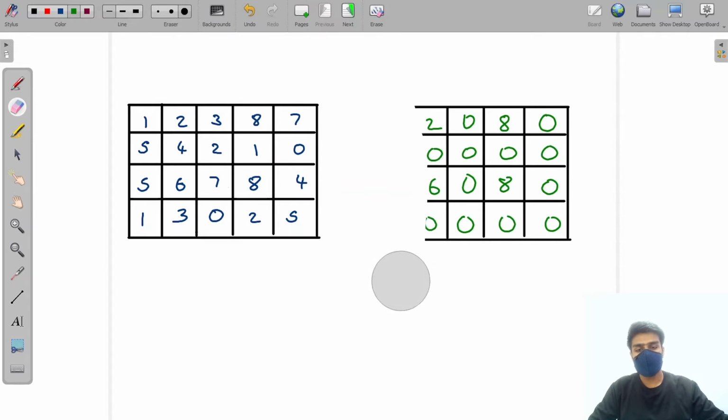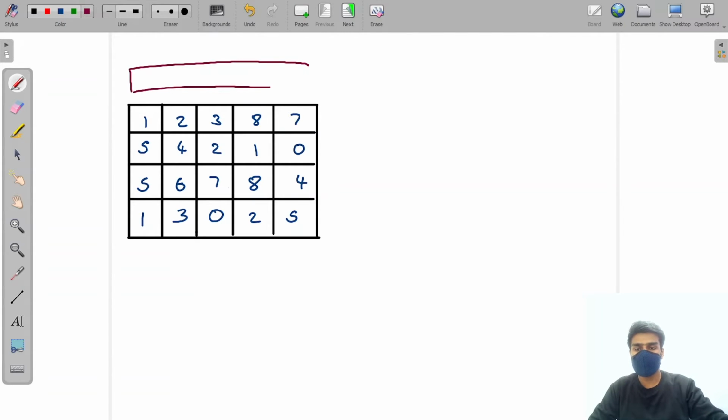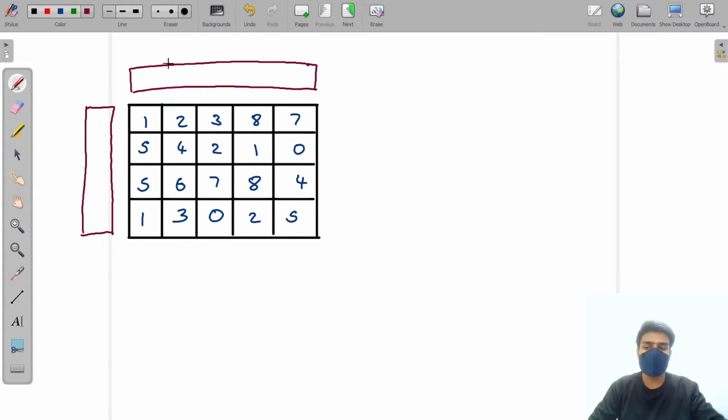So now, another method. Can we create a more optimized approach? Yes, we can. Can I create a single 1D array of size columns and a single 1D array of size row, just for marking in which row 0 has occurred or in which column 0 has occurred?